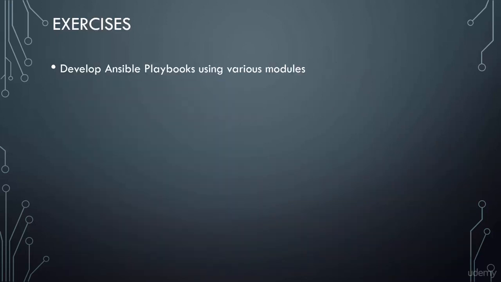We will be touching other additional modules in the remainder of the course while we discuss other concepts and look at more playbook examples. As I said earlier, there are hundreds of other modules available. You really don't have to remember all these modules and their parameters. You can always have the Ansible documentation page as a reference or use the command line to list and browse through available modules. In the upcoming coding exercises, we will be providing documentation about each module, so you should be good there too.